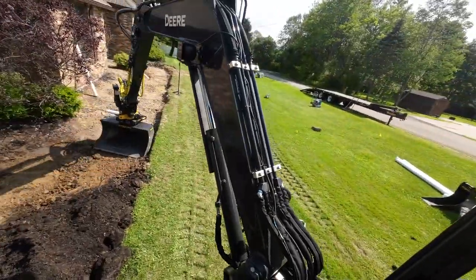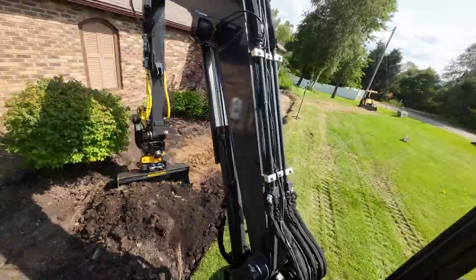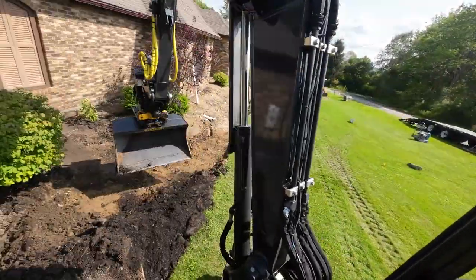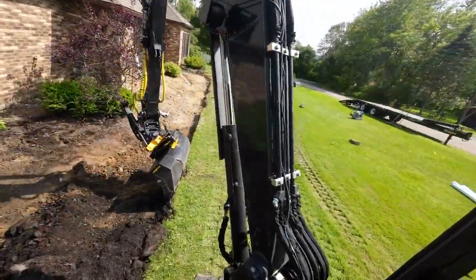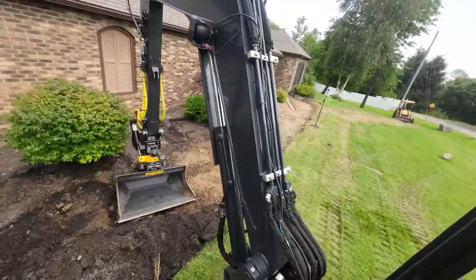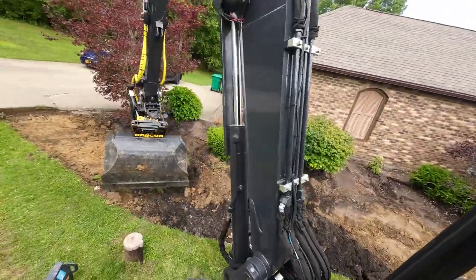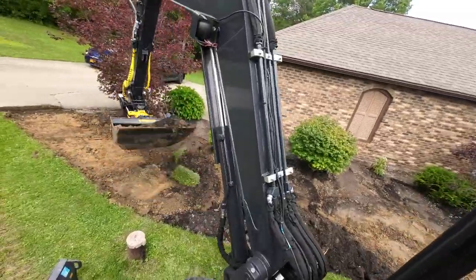And also a 12-inch, it's either 12-inch or 18-inch cable bucket, they call it. There's no teeth on it, but it's designed so that you can work in the head. But as you can see with the EC206, it's very easy to rotate the bucket around and get any angle that I want when using this particular bucket.